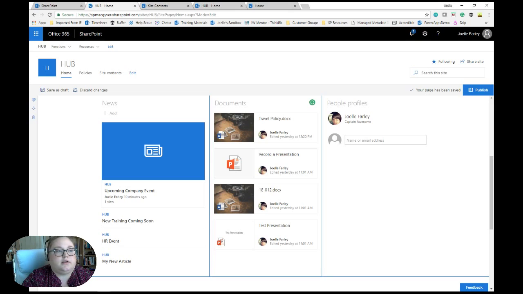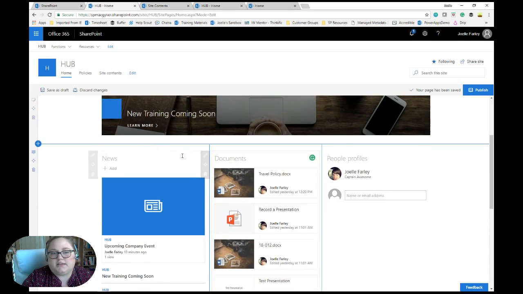Cool. Alright. So that's the highlighted content web part. Like I said, I'm excited. I was a huge user of the content search web part. I did many things with content search web part in SharePoint 2013. So when I first started working with modern pages, I loved the look of them, but then I was like, oh, but I can't do all these roll-ups and stuff, so I can't move my customers. I can't really truly move their intranets to these modern pages until I can do these kind of roll-ups. So between the hub stuff and between these changes, I'm feeling a lot more confident about getting people's intranets over to this.